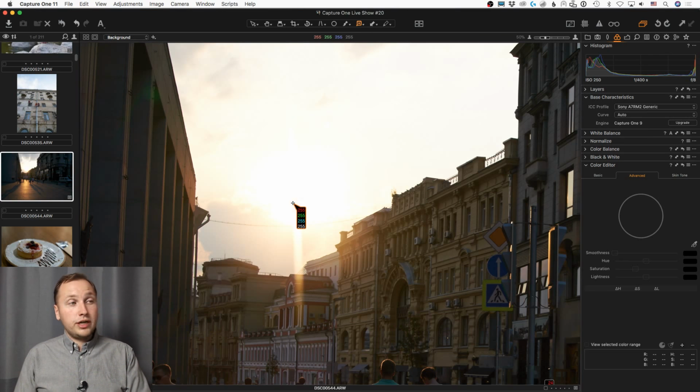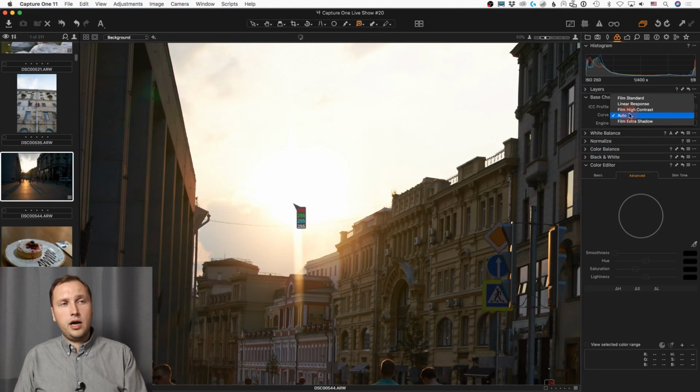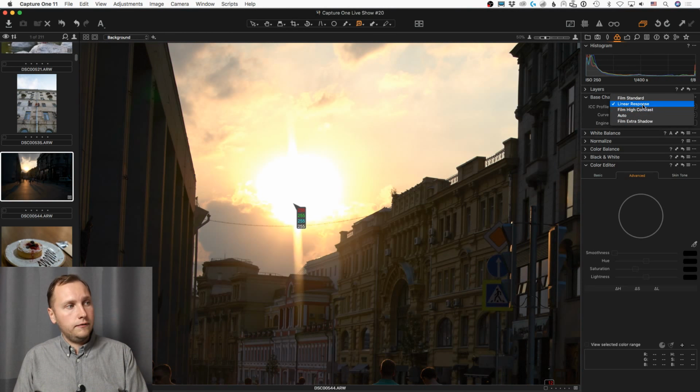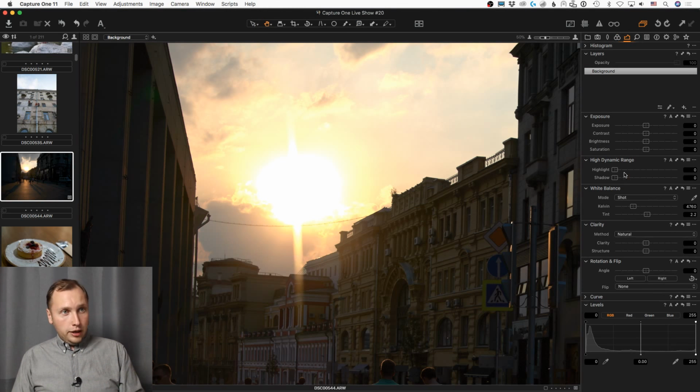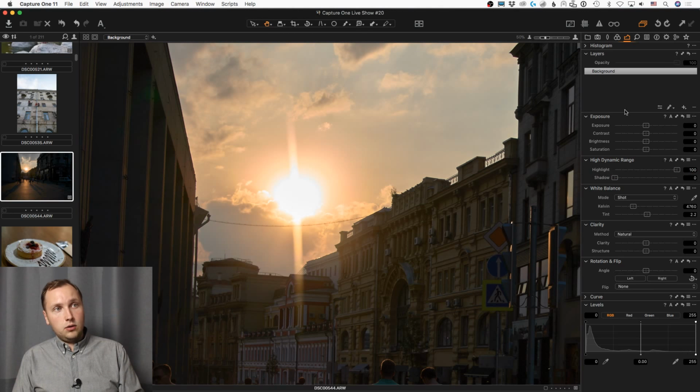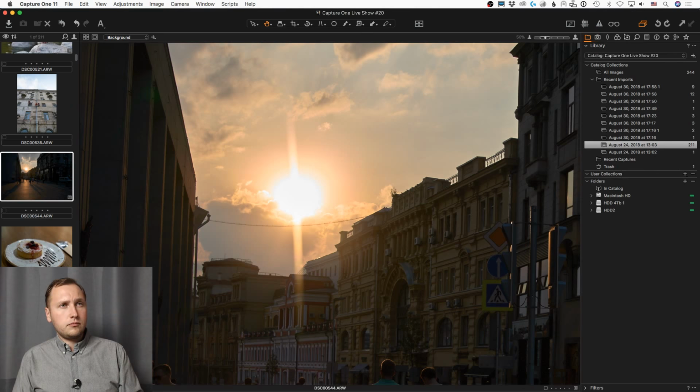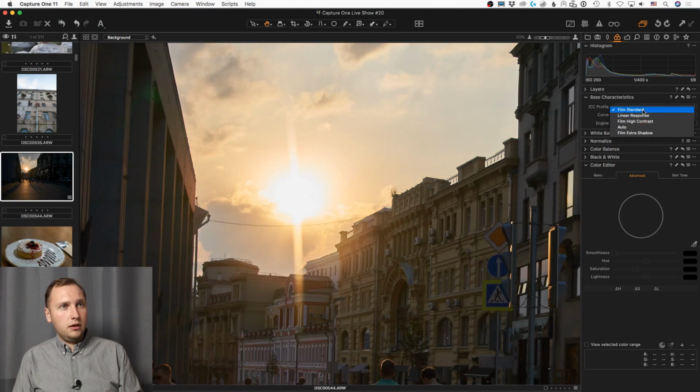And if you wish to recover information from this area, one of the ways is to use linear response curve. Of course, you will not recover everything, but here you see you have recovered some information, and that's pretty fine. You can add HDR recovering as well. That's also a pretty nice thing, because with the film standard, you will recover less information.